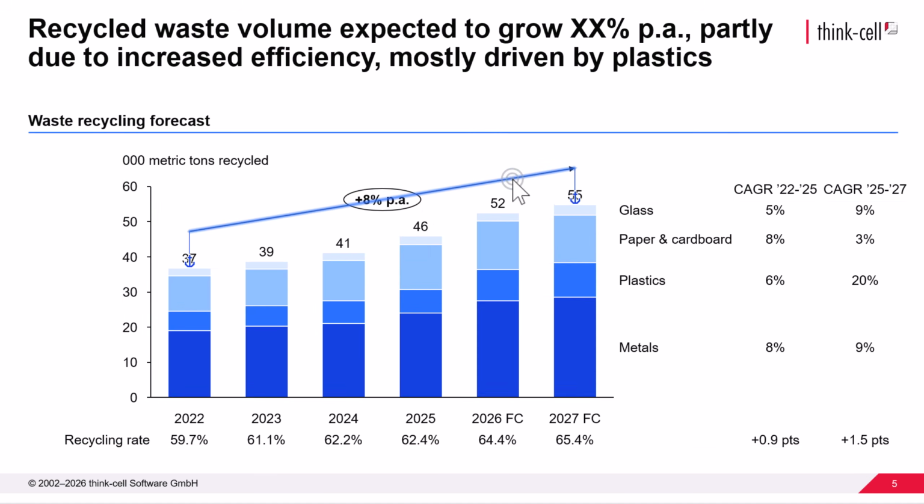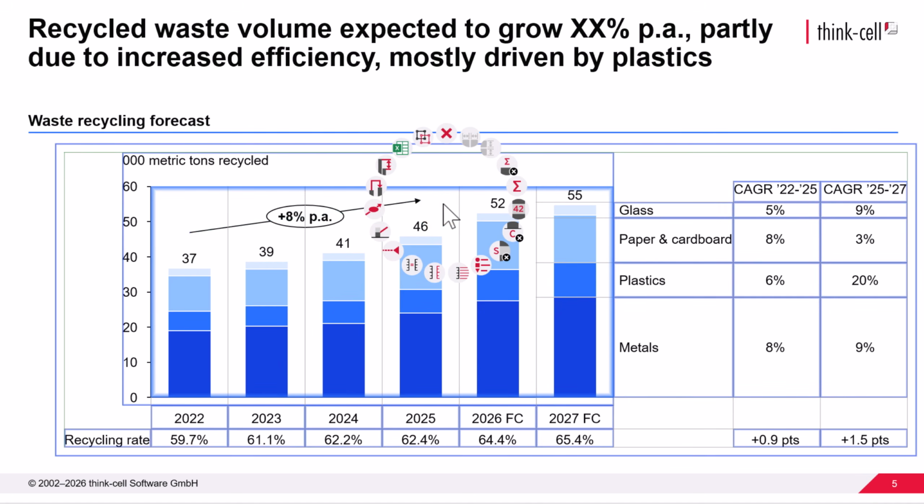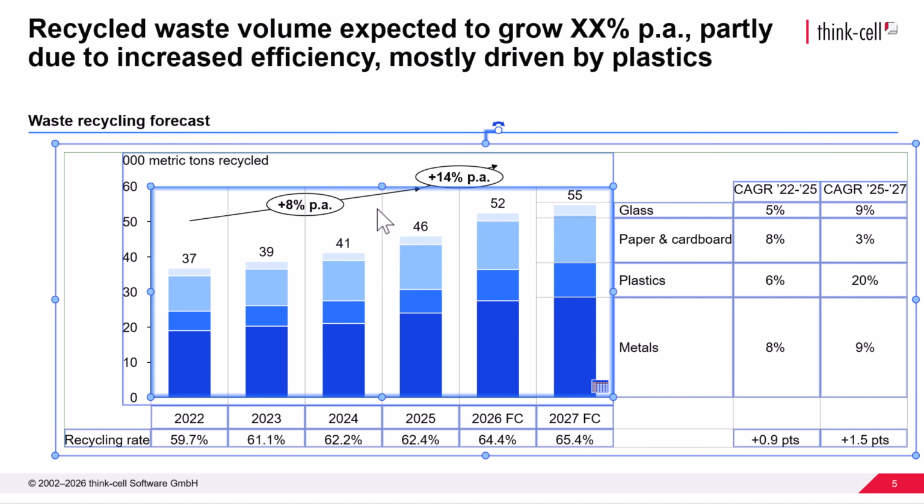In contrast to the data in the table, which shows the CAGR for each type of recycled material, these arrows show the CAGR for the total volume of materials recycled. You can link text in your slide title or any text box on the slide to chart label content. The linked text automatically updates when your chart data changes.